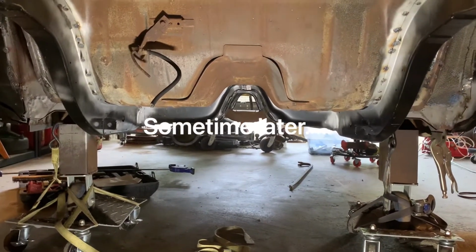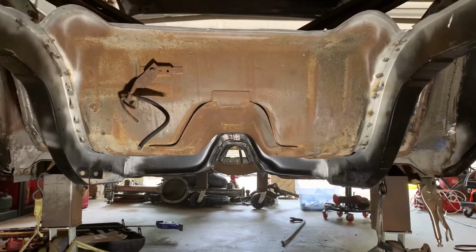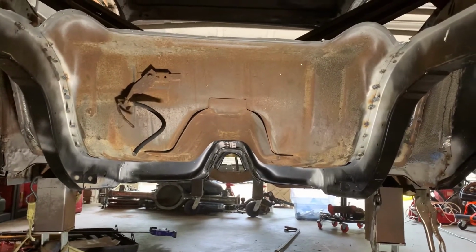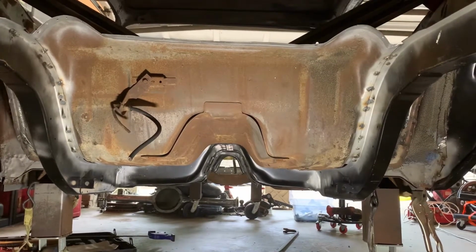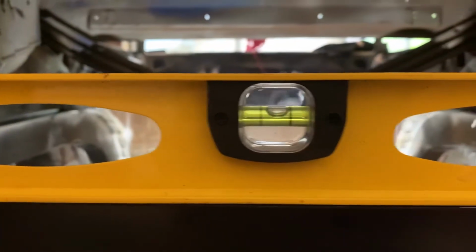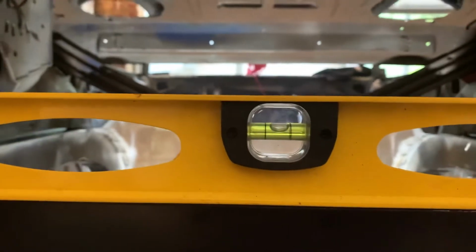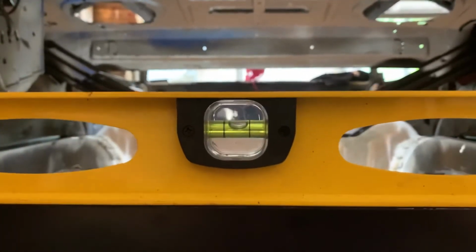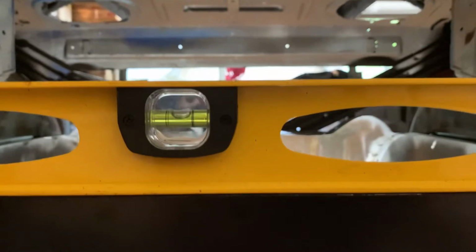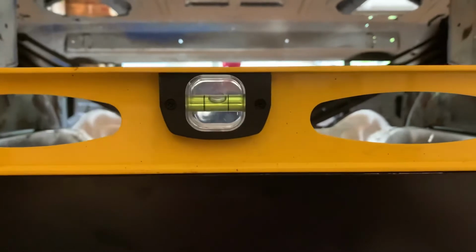Here we are underneath the Cuda. You can see that I got the frame rail set in, got some of the plug welding done. They're ugly, but stable. You can see my bubble here, a little bit high on the right side or low on the left side, but that's going to be taken care of when I reset the side. The left side, I'll pump it up just a little bit, and then put in the trunk floor.